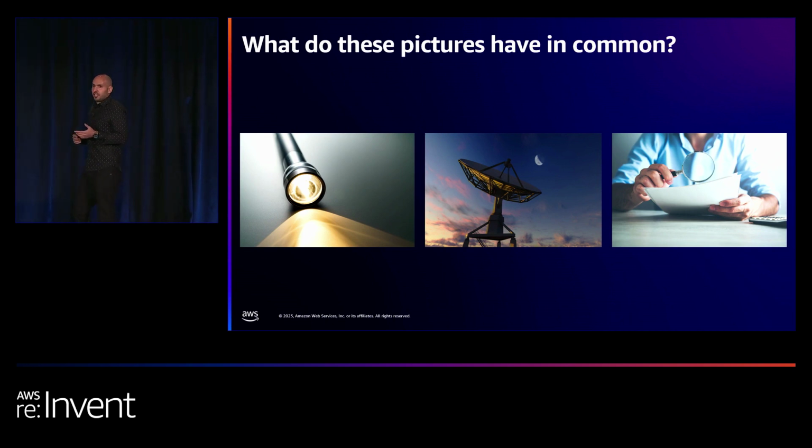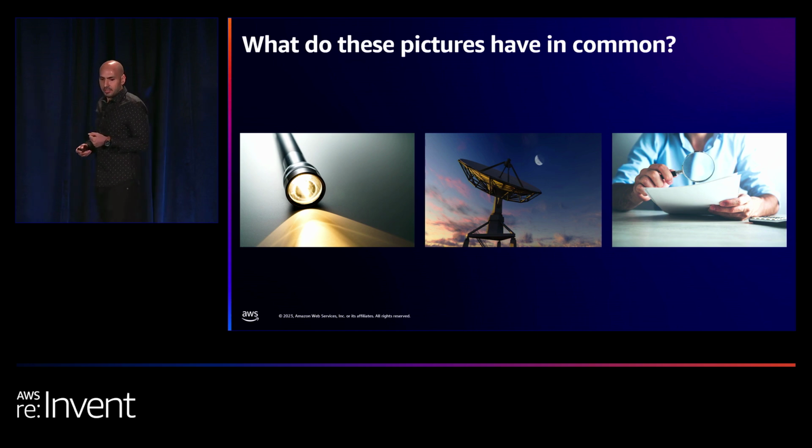Before we jump into the agenda, I would like you to take a moment and think about what these three pictures have in common. We can see here a flashlight, radar, and magnifying glass. Exactly. So you basically all guessed it right, I assume. These are all pictures which show tools that improve visibility and detection. And the reason I'm showing it is because I believe it is a very good analogy for today's session. When it comes to database performance, you can't fix a performance bottleneck that you can't see.